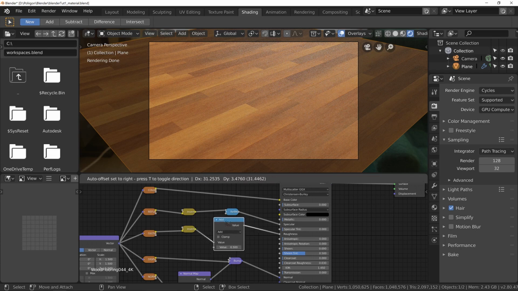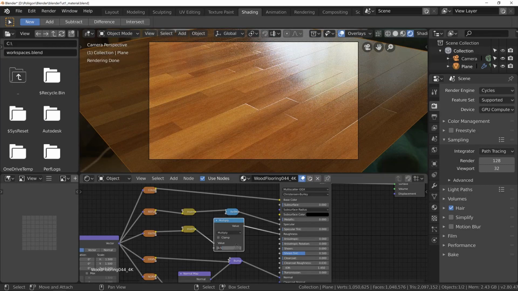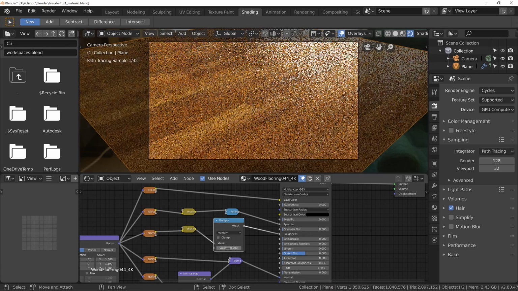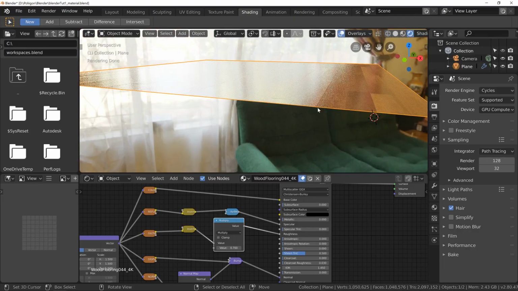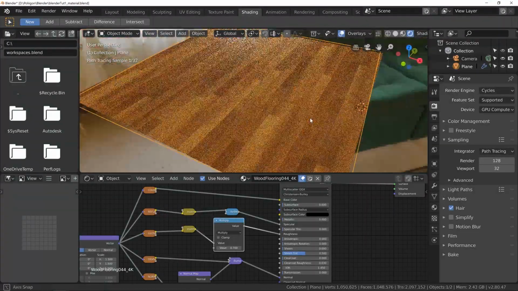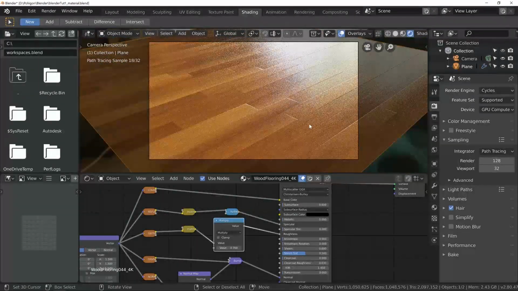So it's the roughness map that we'll be working on here, and I'm going to change that to a multiply value, and then if I set that to 1, that's exactly where we were before. And what I'm going to do is just bring that down to maybe a 0.7, just to make that floor a little bit shinier. And I think that looks pretty good. Yep, we can leave that there.